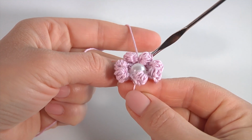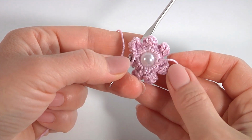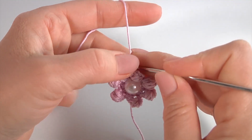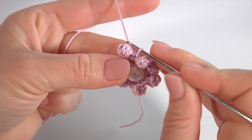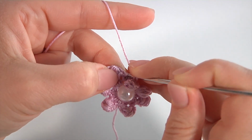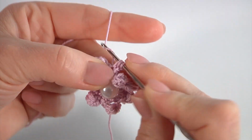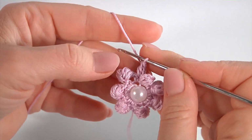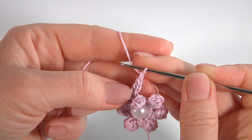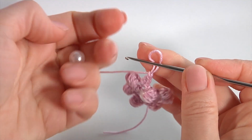Let's look at the back side. There are no strings on the back side. And now I show you how to continue working on the next segment. Let's make the transition part. Make chain of 2, yarn over the hook, insert the hook into the single crochet, make double crochet. Then I am working the same way as I showed you before. Make a chain, take a bead, put it on the hook, make a chain with bead.